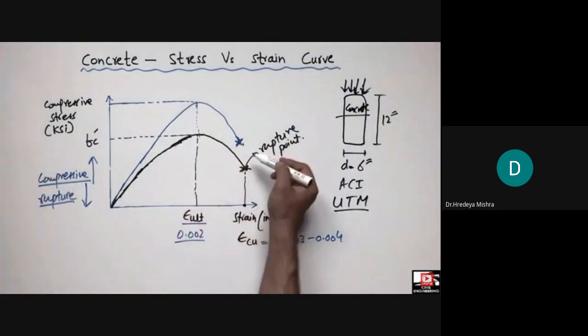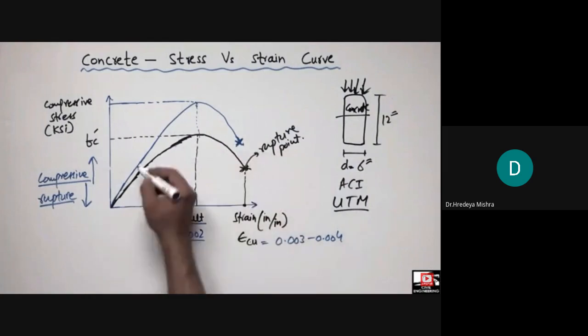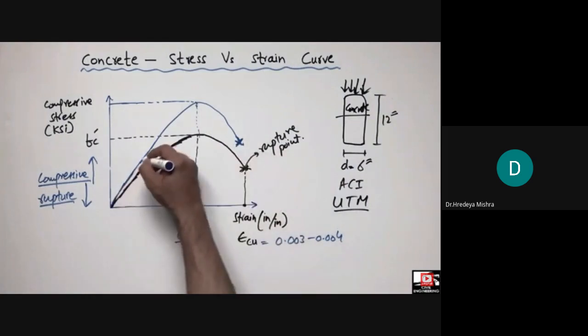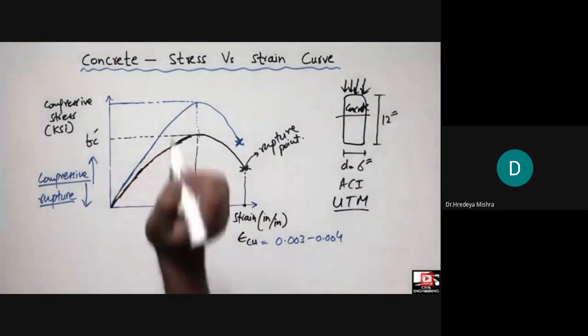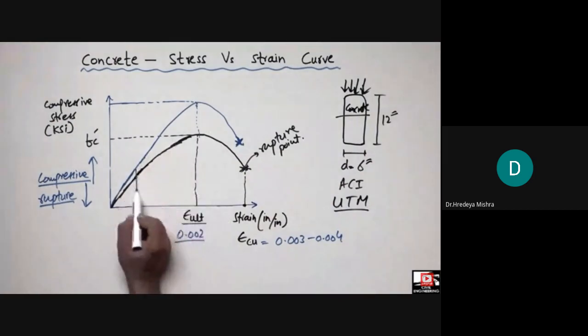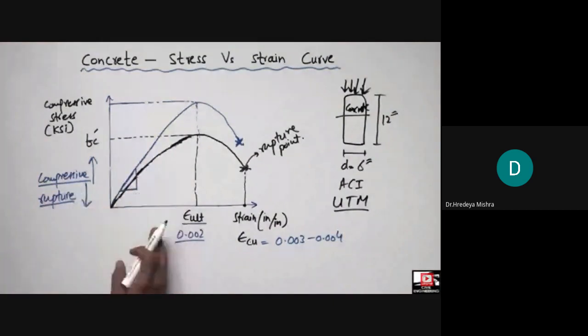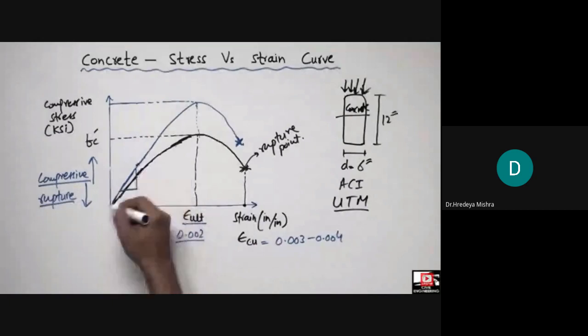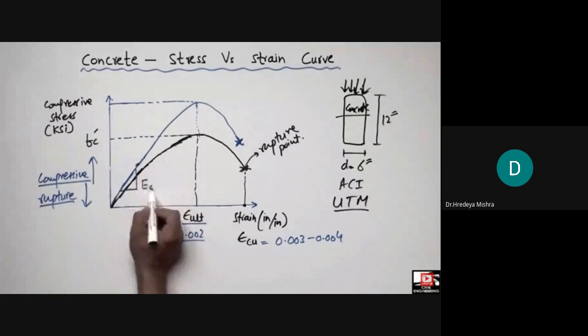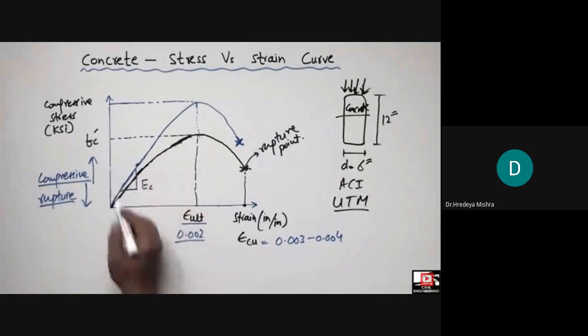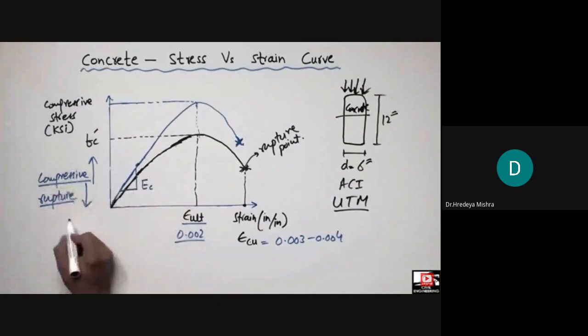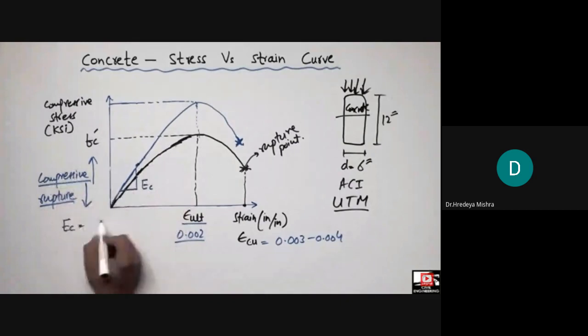The other thing is that from this linear line, we can get the elasticity, because elasticity is the stress strain relationship up to the linearity point. So we have here the linear portion of the curve, so we can get the elasticity of the concrete from this linear graph just by dividing the stress value here by the strain value of the concrete.